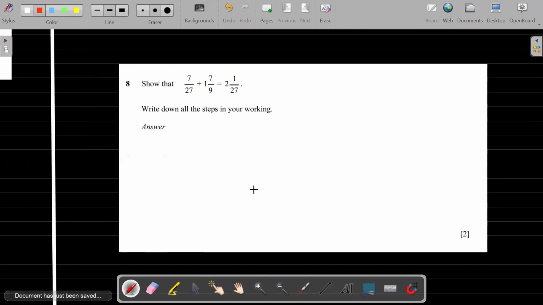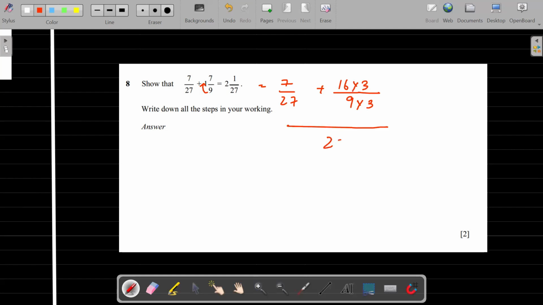For this question, same way, let's solve it. Solve the mixed fraction first. 9 ones are 9 plus 7. It is 7 by 27 plus 9 ones are 9 and 7 is going to be 16 over 9. So here we need to make the denominator the same. It is 27. So it is a multiple of 9. 27 is a multiple of 9 as well. So I can make this 27 as well. 9 3s are 27, times 3 in the numerator as well.